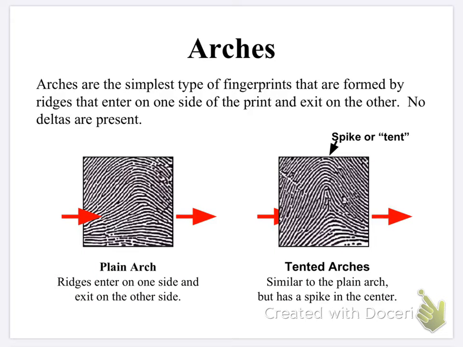Okay, the simplest type of fingerprint pattern is an arch. In an arch, the ridges come in one side and exit another. There are two types: plain arches and tinted arches. Plain arches have kind of a smooth heel type action, but on a tinted arch, you have more of the pattern in the middle that is a sharp spike. So that makes it a tinted arch. Don't get the tinted arch confused with another characteristic that we're going to see later, which is a delta.